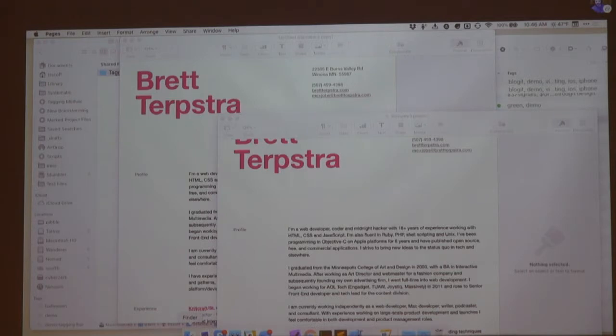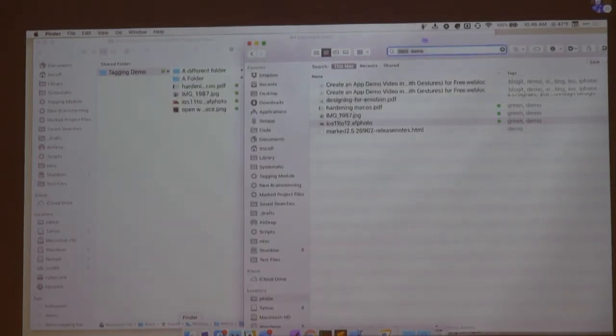Could you put a tag on something in Quicken, the application Quicken? I don't have Quicken to test it, but any application that uses Mac OS's default frameworks, if the document has a proxy icon, you can tag it. If you're talking about an item in Quicken's database, probably not able to tag that because it's not represented by a file on the disk. Thank you.